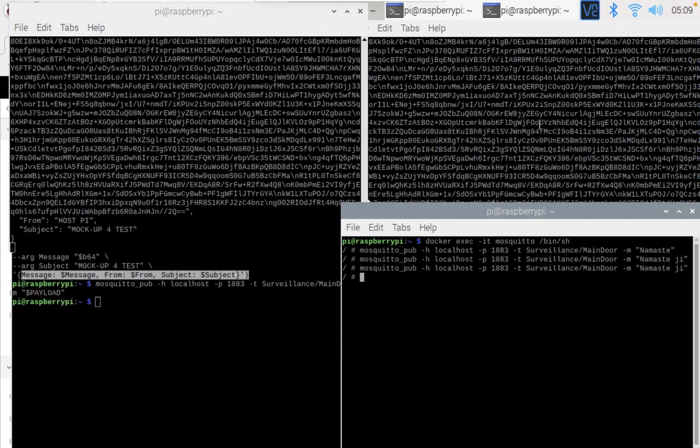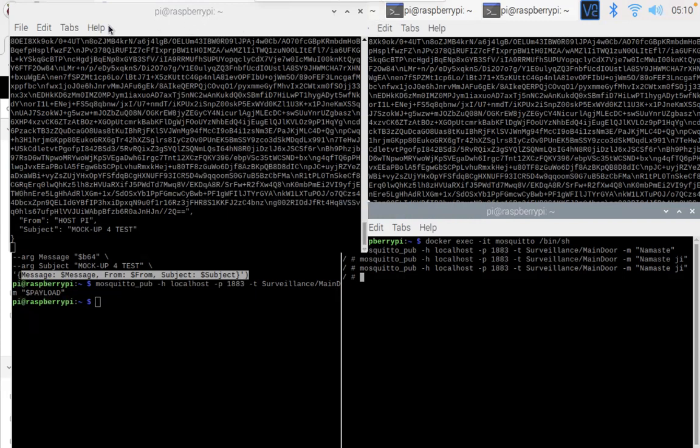So before we move on, I'll let you in on a little secret. I have implemented Node-RED workflows where we can preview the image when a JSON payload is published to the topic surveillance/main door, and also view these images in a dashboard. So let me give you a sneak preview.